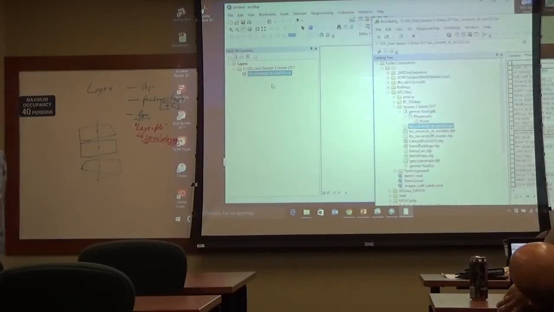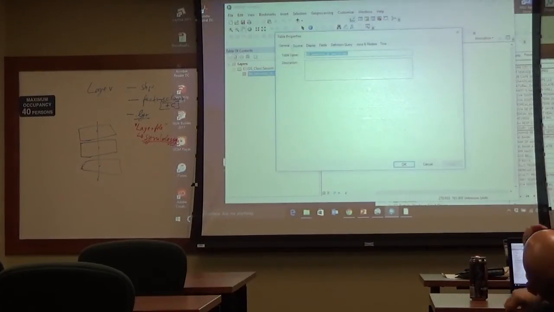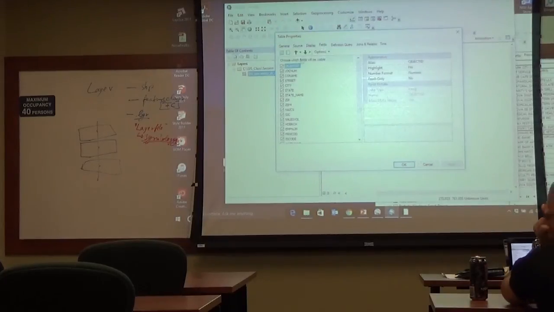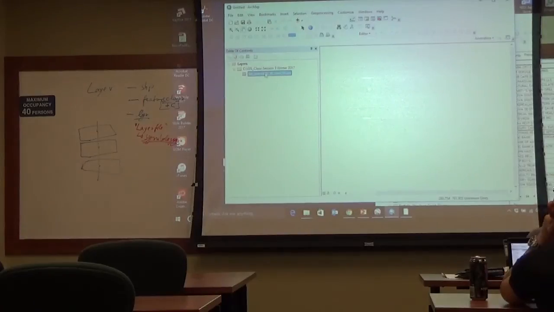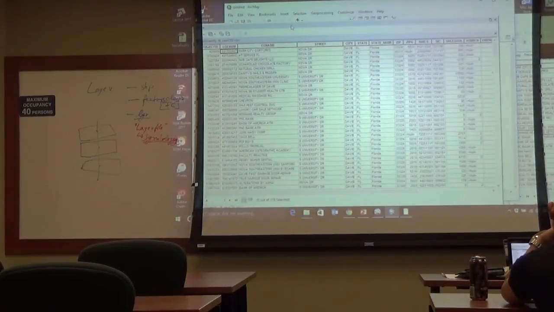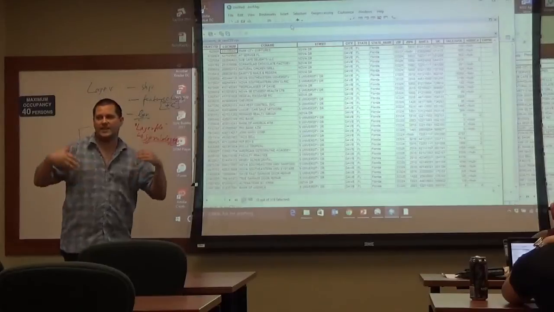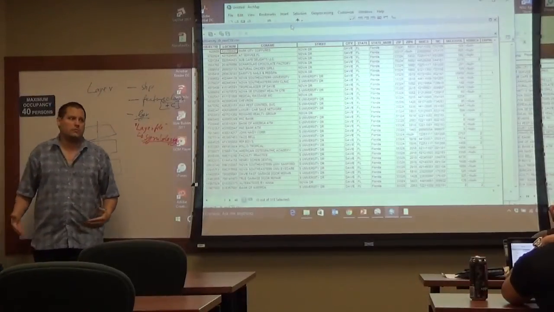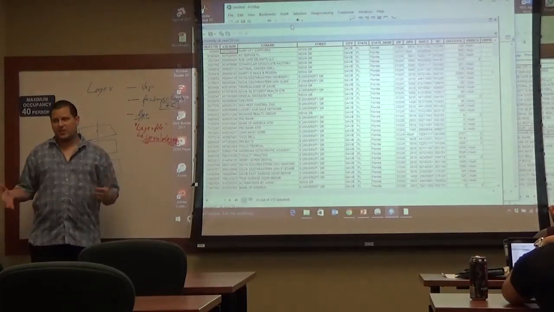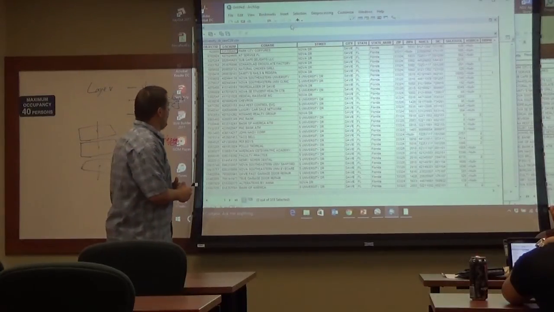Let's take a look at this. If I double click it, I even now have fields coming up. Or I can right click on it and say open. And it looks like a table. Even though it's a text file, that's somewhat of a transformation on the fly. Very nice of it, no?